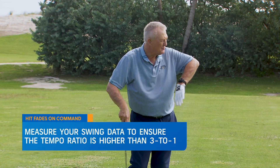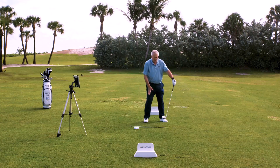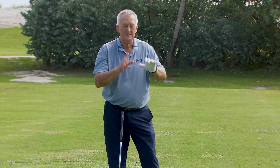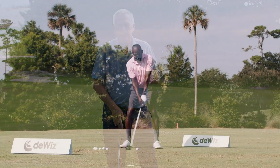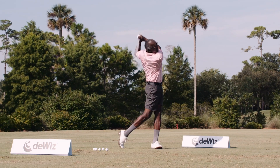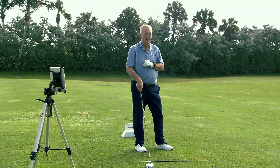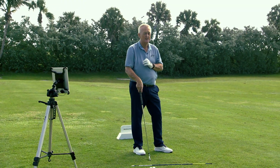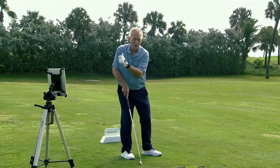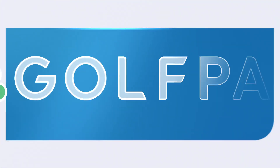A great way to keep the ball from hooking. A great way to keep the heel of the club leading a bit longer, as the great Jack Nicklaus once told me. If you want to use technology, D-Wiz — I thoroughly recommend it. It will teach you things that a video can't show you, that a teacher can't tell you, but it will help you learn very fast. Feedback fuels fast learning. Get the D-Wiz, get feedback, go slow-quick, and you'll learn to fade it like Colin Morikawa — maybe.